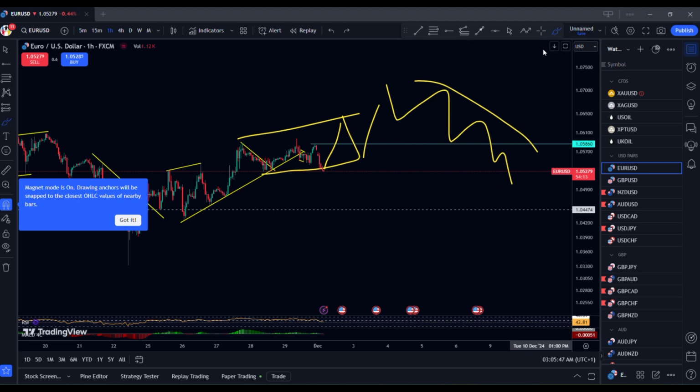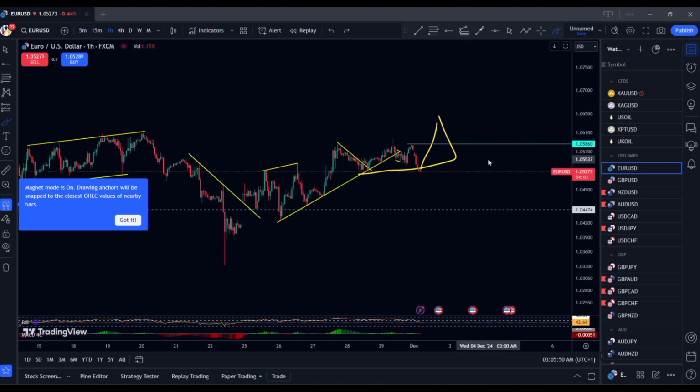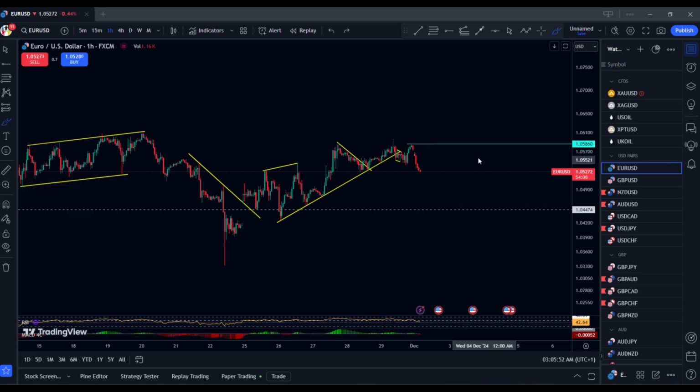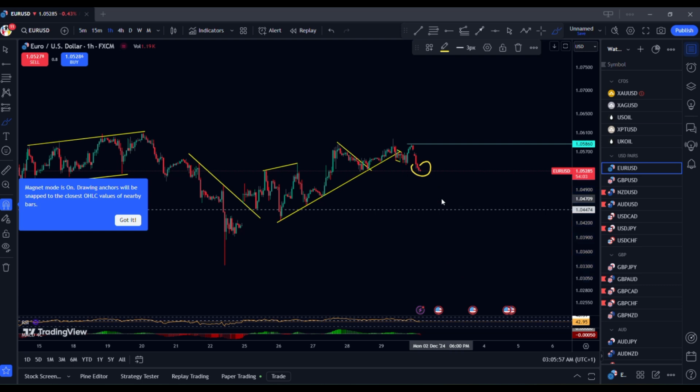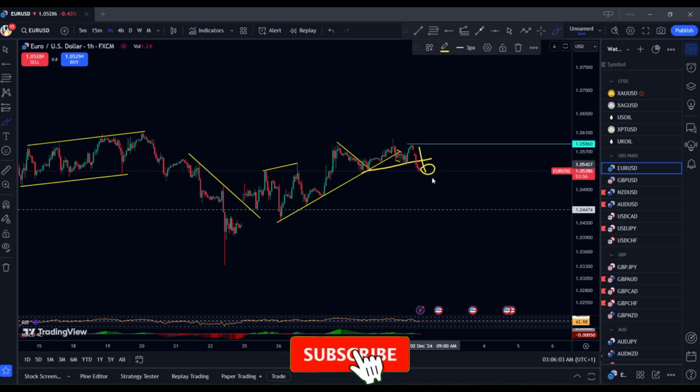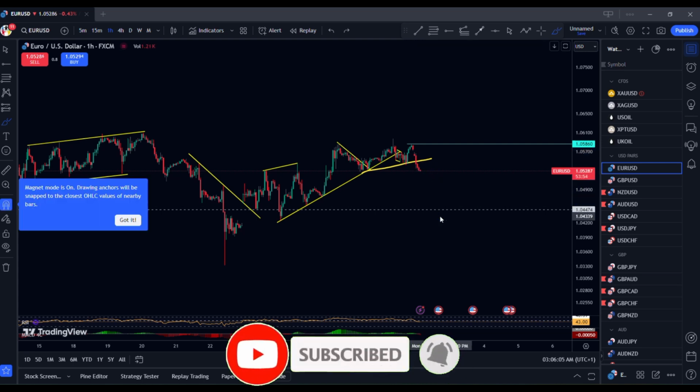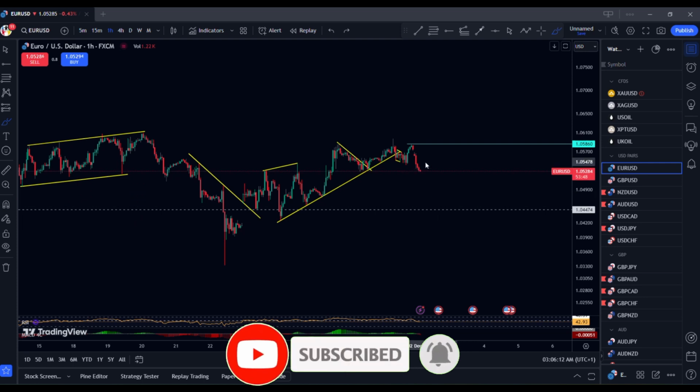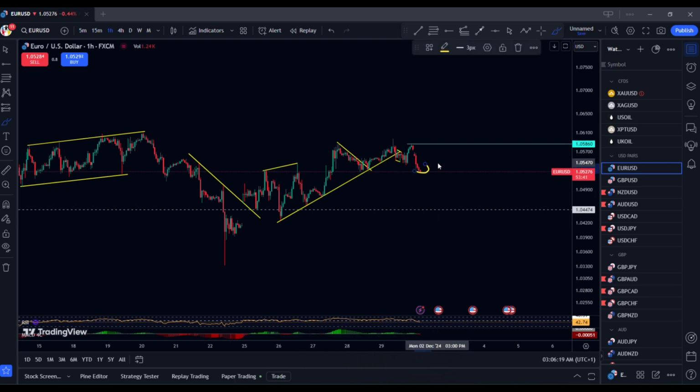So there are loads of varieties or possibilities of moves that could happen here. But if this forms a correction here, who says we can't sell it? So keep your eyes on this, especially now that it has broken out of this. If it forms a flag here, you can look forward to selling it, but sell with skepticism because this may also not go far before it reverses. That's just it. Let me take this out so it doesn't confuse you. That is it for Euro USD.